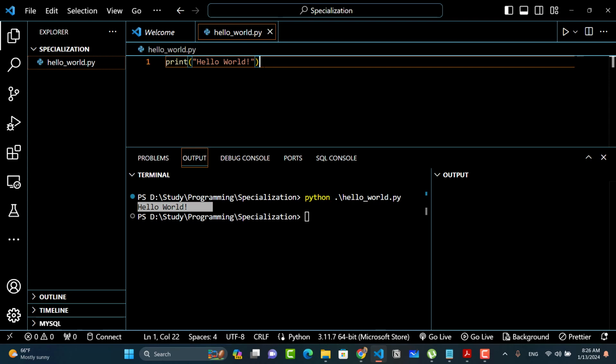For instance, when it reads the word print, it identifies it as a function, so it highlights it in a color. And when it reads what's inside the double quotes, it means a string, so it identifies it as a string and gives it the color orange. So whenever it reads something, it identifies it and gives it a color for better understanding for you.